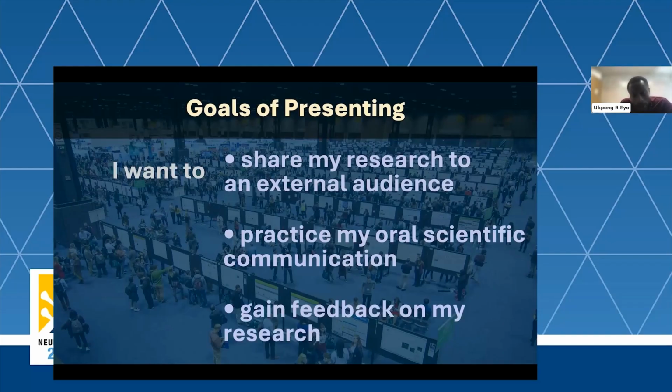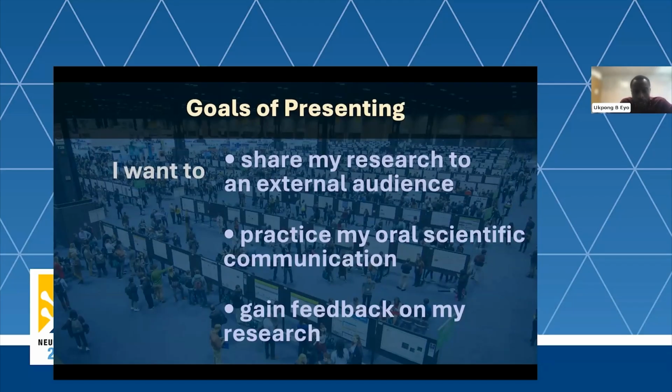And then also, for some of you, you're still in the middle of your training. It's an opportunity for you to gain feedback on your research. These interactions allow you the opportunity to not only share your research, but also to hear back from others in the field on your research. So broadly speaking, I divide these groups of tips into two aspects. One is what I refer to as the preparation, what you do beforehand. And then the second is the delivery, what you're doing on hand at the time.